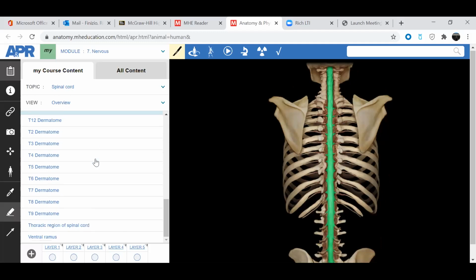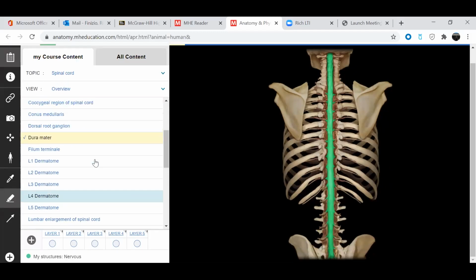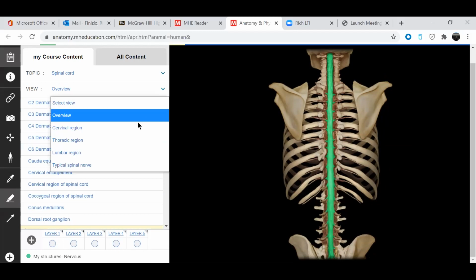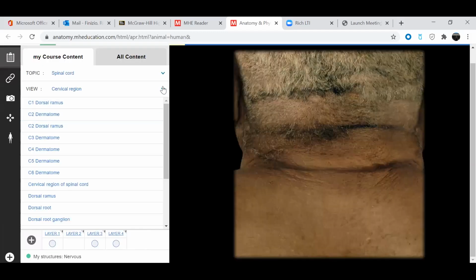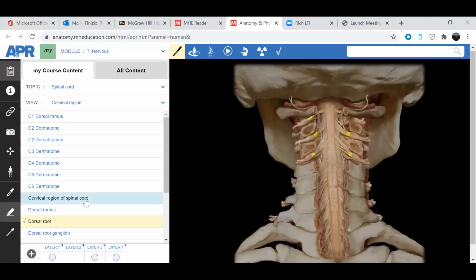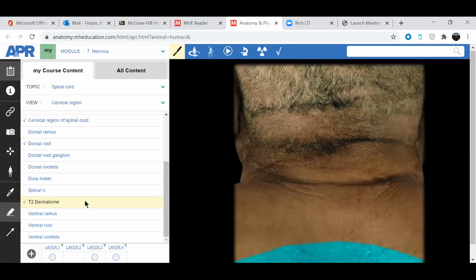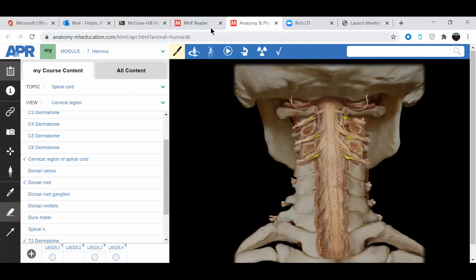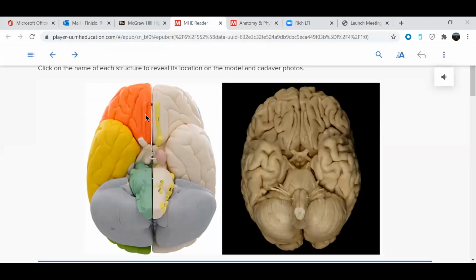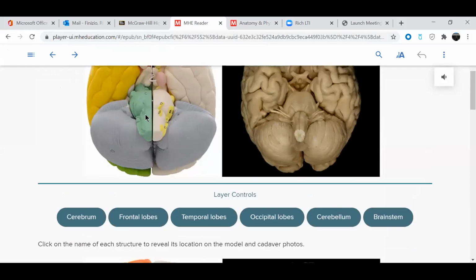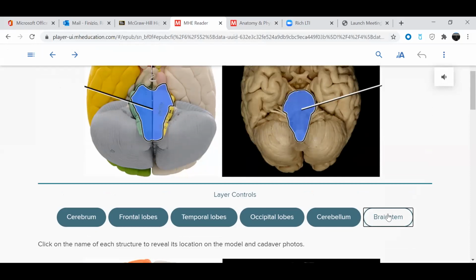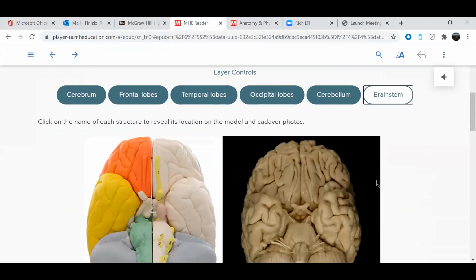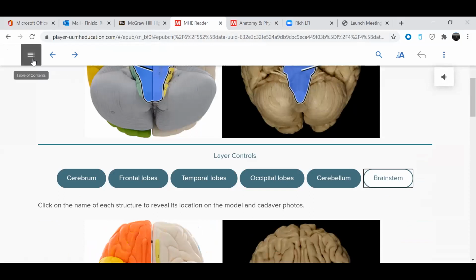Let's see. Yeah, I'll probably use the model more for the spinal cord. Let's see if we can see anything else. Cervical region. They don't really give you that much view here. The dorsal root versus the spinal cord. But these I would keep very basic. Ventral root. So let's go over to the models. And same thing. I probably won't take too many of these, because I don't like the way this blurs it out. But I want to see what the spinal cord has. Let me just pause this for a second. It might take a minute for me to find that.